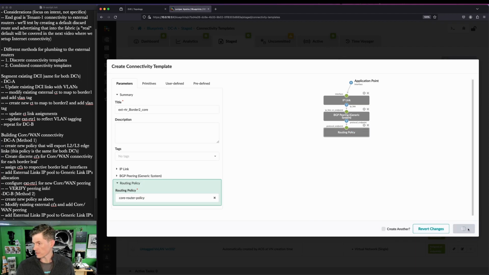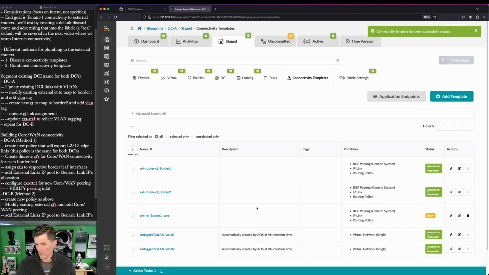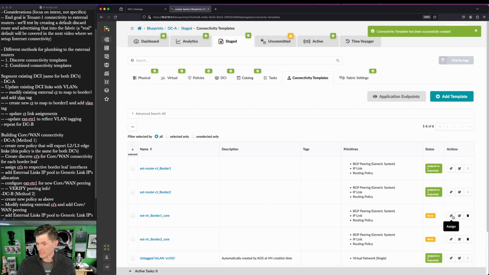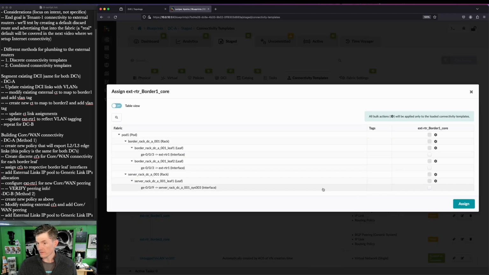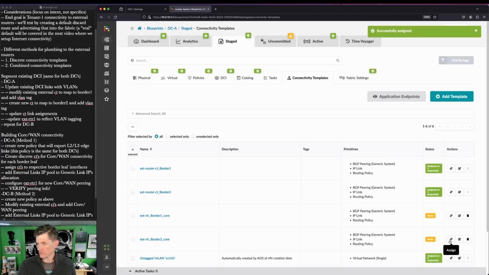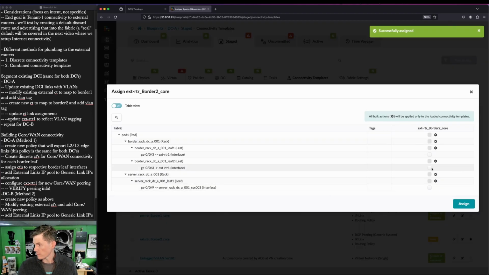Don't need to create another one now, thank you. We're going to wait for those to generate, then we will assign them to their respective interfaces. Border 1 goes to, you guessed it, border 1, and border 2 goes to, drumroll, border 2.